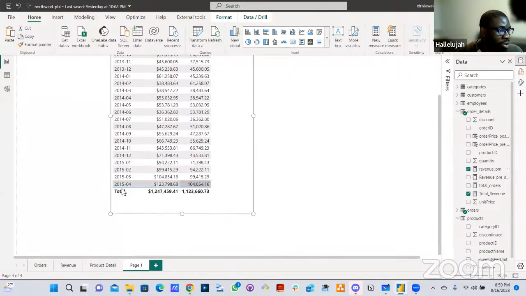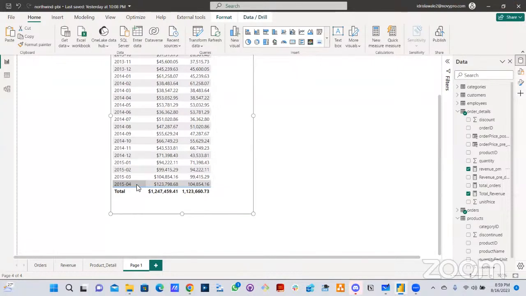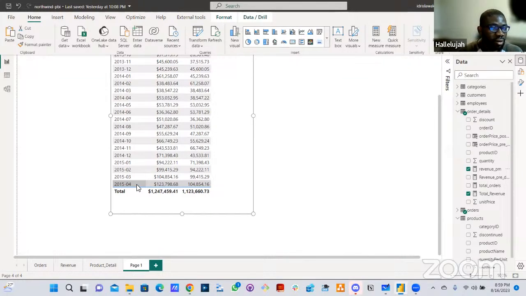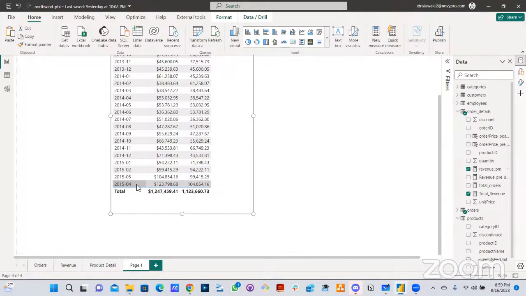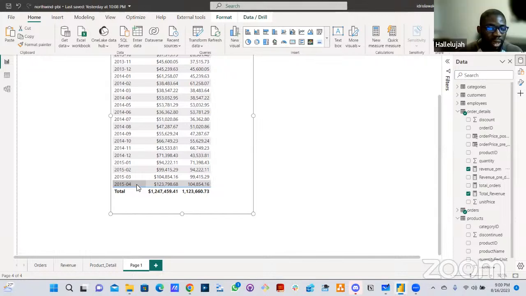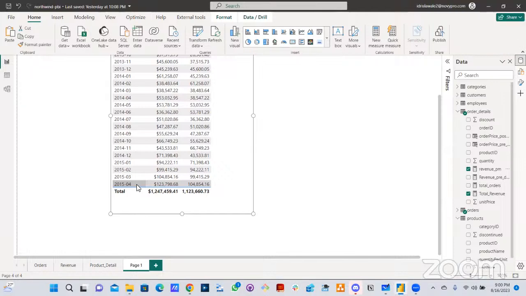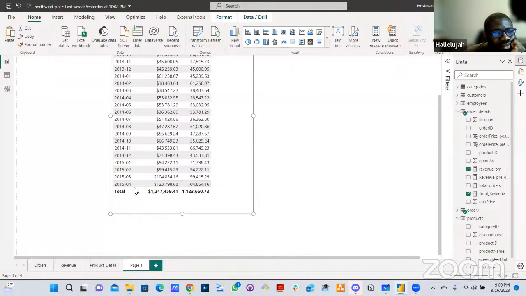So when we are in April, who can tell me why we are not seeing May here? Can anyone tell me why we are not seeing May? Because we never had a full month, so no revenue was generated? No, revenue was generated in May. Only one day? No, revenue was generated in May. So nobody remembers? Because May is not considered as a month we needed. Why do you not consider it? What happened to it? Sorry, Mr. Idris, can we say that May is not up to a month? That is why it couldn't capture.